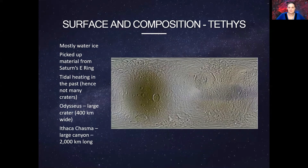Now let's look at the surface and compositions of the different moons. For many of these moons they didn't get as much attention as others did, so we're just going to look at surface and composition. Most of Cassini's mission was focused on looking at Saturn itself, the ring system, and the moon Titan, with just a glance over the different moons along the way. Hopefully in the future we'll be able to send spacecraft to Saturn to study these moons further.